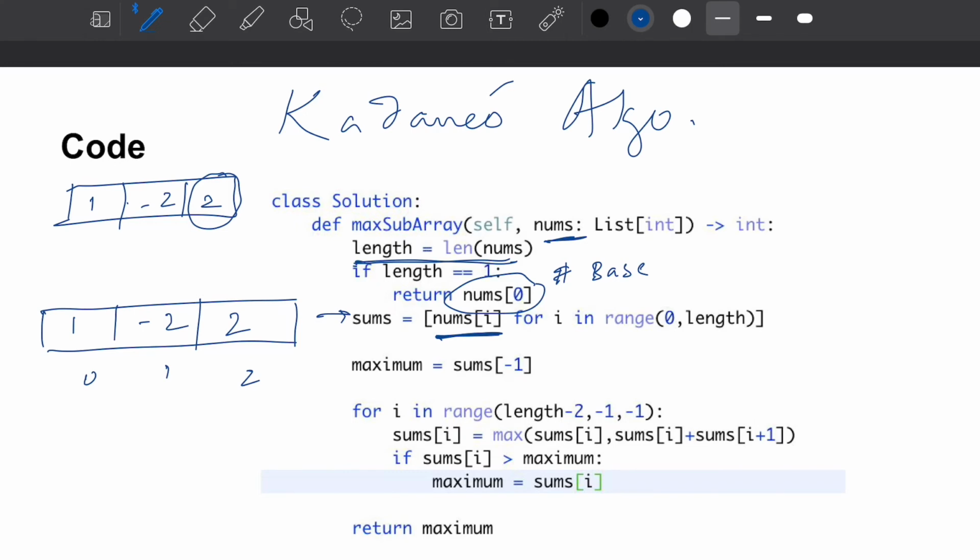And what you essentially do is you just start with a maximum value. This could also be initialized to float negative infinity. So you essentially initialize the value, and you can also start from the right end. You go from right to left or left to right. Here we go from right to left.